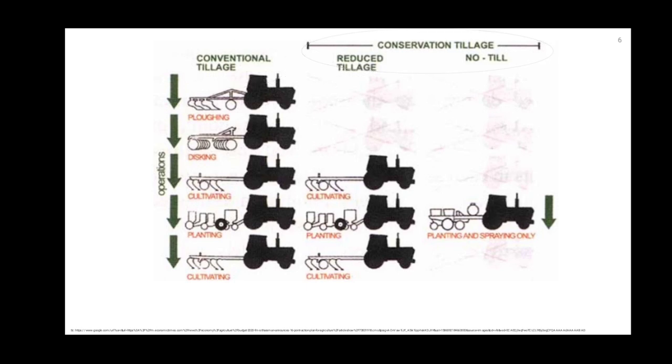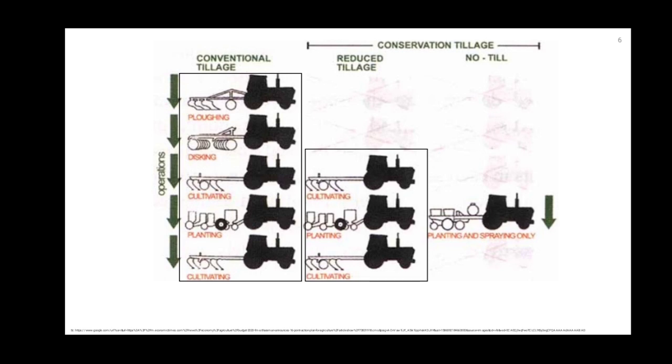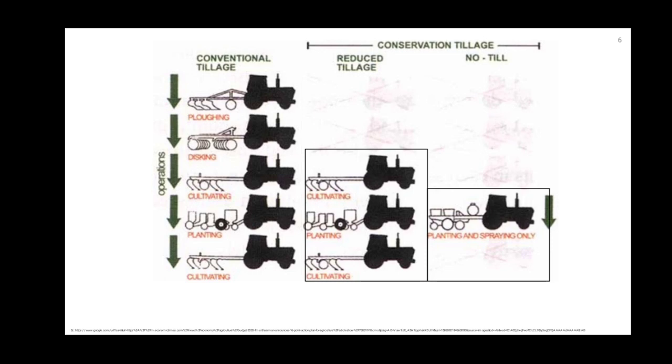You can see here in the conventional tillage, there are some treatments to the soil, including plowing, disking, cultivating, planting, and back to cultivating. However, in the conservation tillage, these treatments are reduced, also in no tillage. Talking about the tillage practices, nowadays we commonly find in the farming system that combines straw returning with the tillage practices. So, what is the effect of returning straw into soil? Let's go to the next slide.